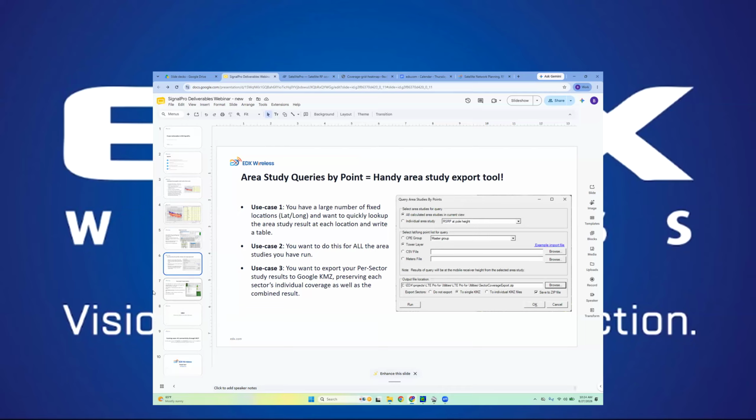story is, let's say I've got hundreds of thousands of lat long locations within my project area, and I need to be able to quickly look up what is the predicted signal level for that lat long. Of course, I can create a point to multi-point project, or I could create even a mega mesh project if I had millions of endpoints.